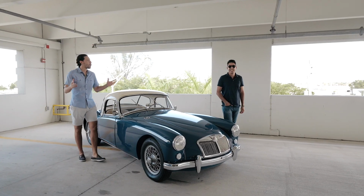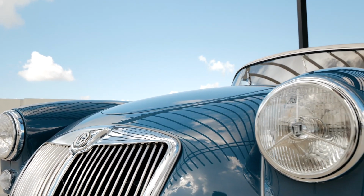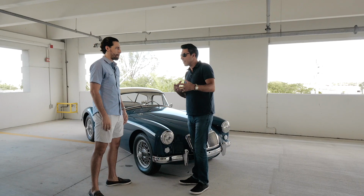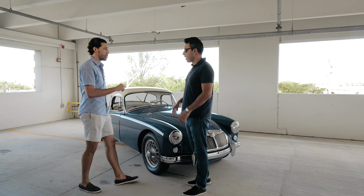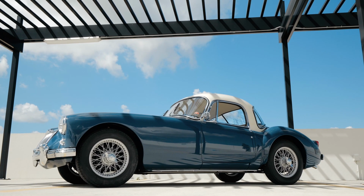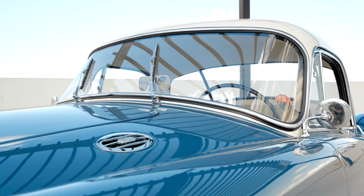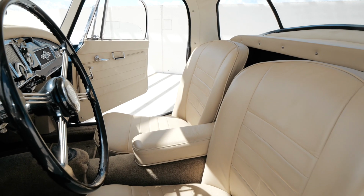It's time for our world famous walk around, and this car really does deserve it. Hopefully you can put into perspective the size of this car with us in the frame right next to it. Oh, we'll do that. We'll take a shot of me trying to get into the car. Tiny little car. The car gives you an illusion that it is a convertible because it is a two-tone, finished in that English white, which I love how they went with that color scheme.